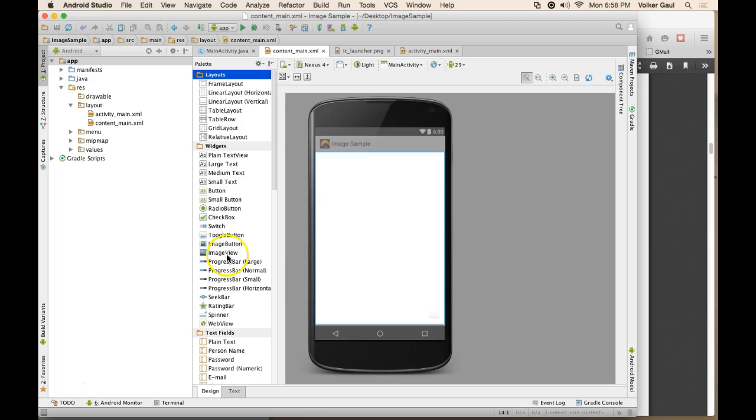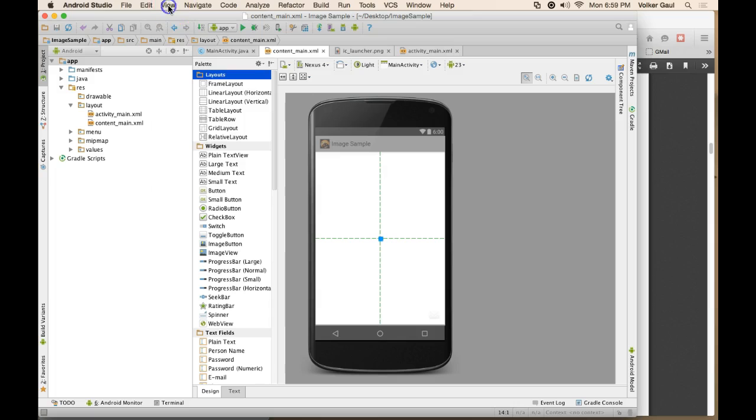But in this case, I want to use an image view to show how to put pictures on the screen themselves. So the image button, I think, is an extra credit somewhere down the line if you want to experiment with it. But here's an image view, so I'm just going to drag it. And I'm going to park it in the middle of the screen for right now. And not much to see. And for some reason, I don't get to see my properties over here.